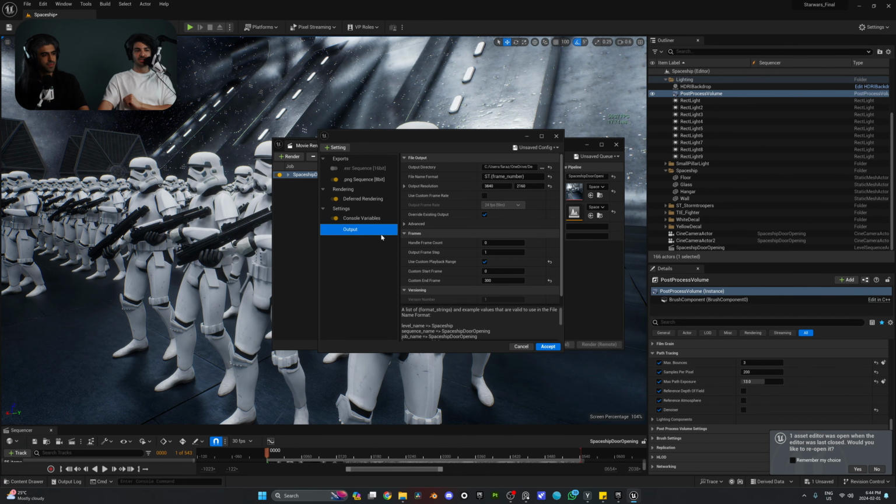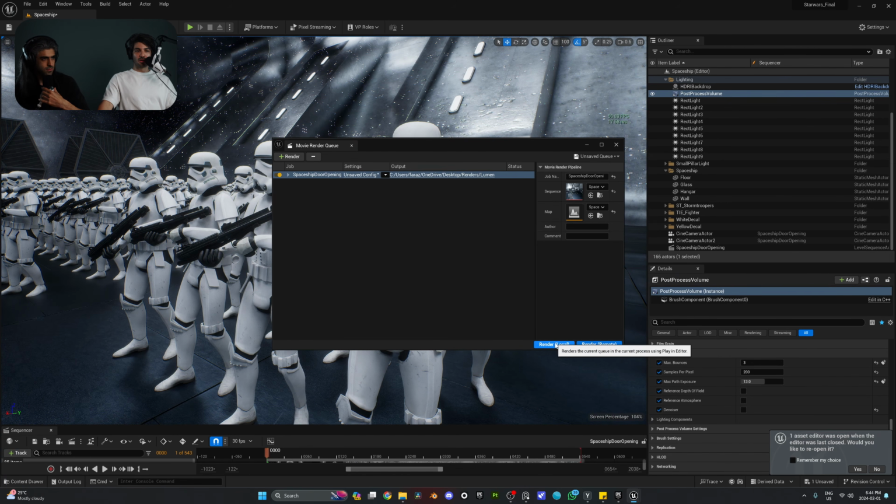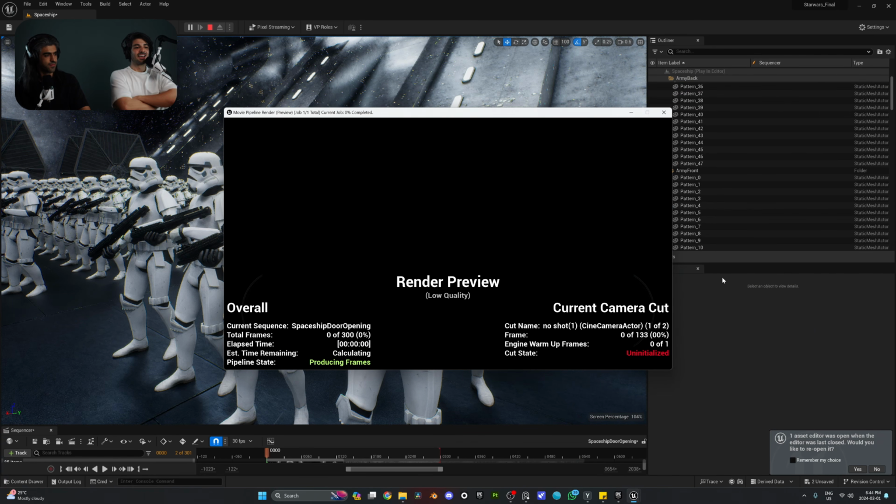So Farhad, shall we render? Click accept. Click accept. And then render local. Render local. If you have servers that you're rendering on, which you probably don't as a beginner, that's what you're going to go for. We've never done that. We're going to go render local. And let's see the magic.